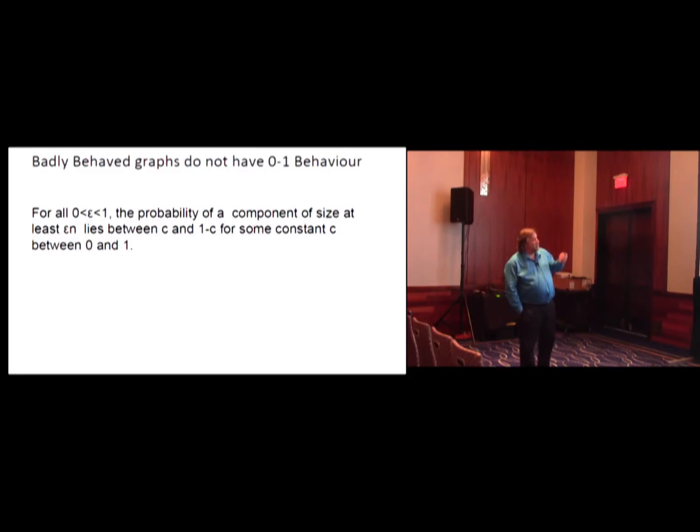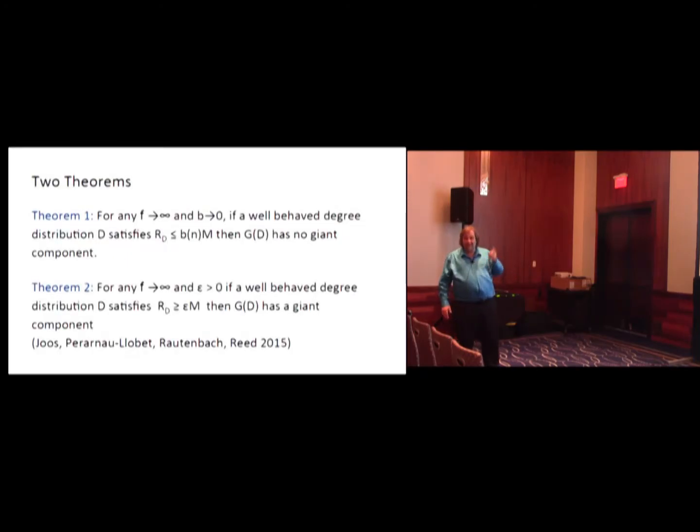Okay? And as we already said, if we have a random 2-factor, then we don't have a 0-1 behavior. The probability you have a giant component is strictly between 0 and 1. And that's actually the same if we have just a constant number of vertices. The sum of the vertices of degree which are not 2 is a constant. Then again, we don't have 0-1 behavior. So we can't prove the theorem for badly behaved graphs because it's not true, but we do know what happens with badly behaved graphs. So basically, we know what happens everywhere. And I'll stop there. Thanks.